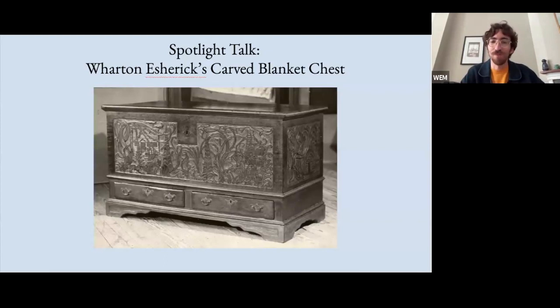The exhibition explores modern dance as a catalyst for Esherick's creative transformation from an underappreciated painter to an experimental artist in wood. You'll have a chance to see some of Esherick's earliest work in wood, done between the years 1919 and 1924, and the exhibition brings together a number of Wharton's early woodblock prints, a beautiful Impressionist painting that he did in Fairhope, Alabama, this fantastic carved chest, some ephemera from the dance camp in the Adirondacks, as well as a slideshow of really gorgeous family photographs that we scanned from an album.